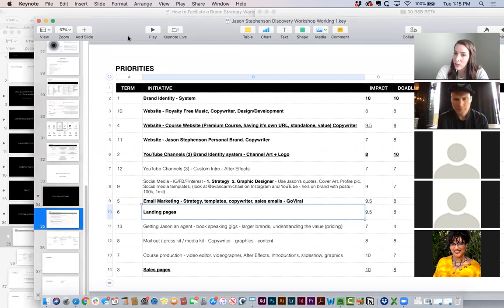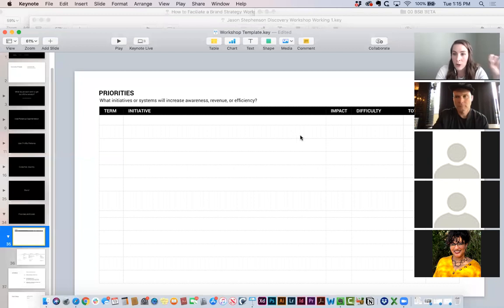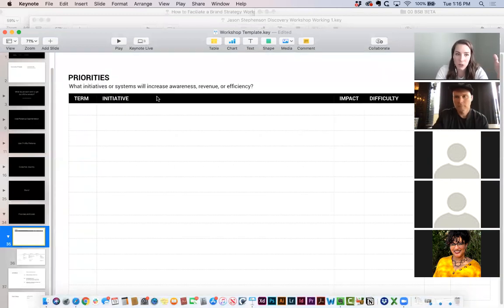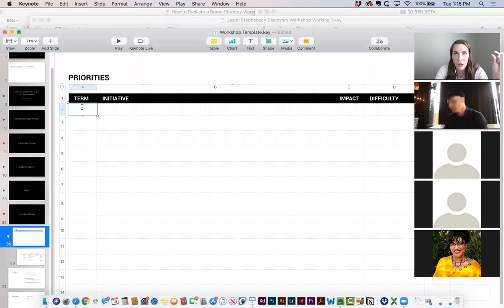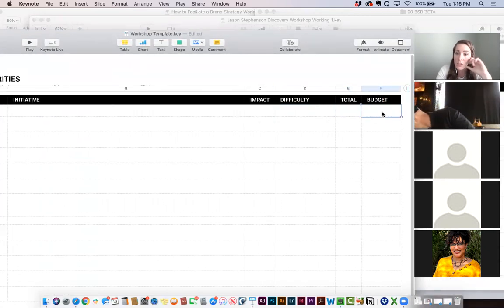And then you can help them figure out how they are going to get that done. So then we go back to, you have this list, you've brainstormed with them. Then what you're trying to do is prioritize what they should put most of their effort into. Usually it's a time frame term: right away, then 3 months, 6 months, a year. You can decide what the term is. Then what's the impact, what's the difficulty, add that up, and then you can talk about budget. We might have to talk about how you uncover budget in the how to sell portion. It's a big conversation that I don't want to talk about here.